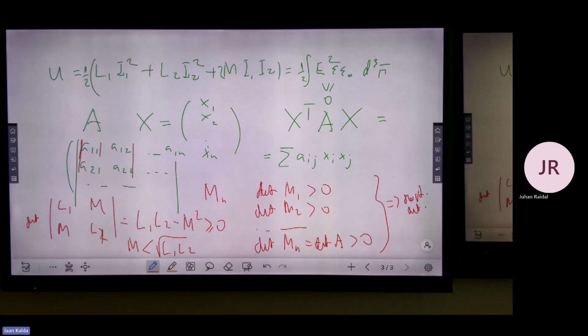Yes? Have people had exercises on figuring out how to make M as large as possible, like how to put the coils next to each other to maximize energy? Yes. Let us talk about that. Do you think you know any coils where M is as large as possible? Yes, coil on top of coil. Or maybe coil inside coil. And how are those things called? Solenoids? No. They are called transformers. Ah, right.